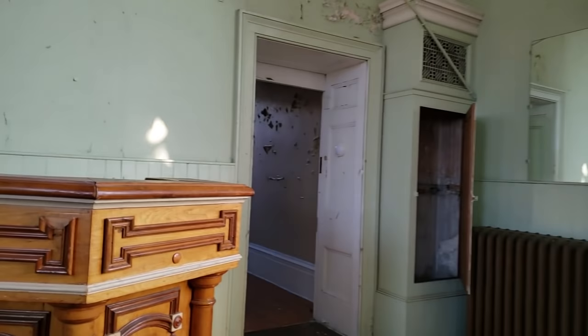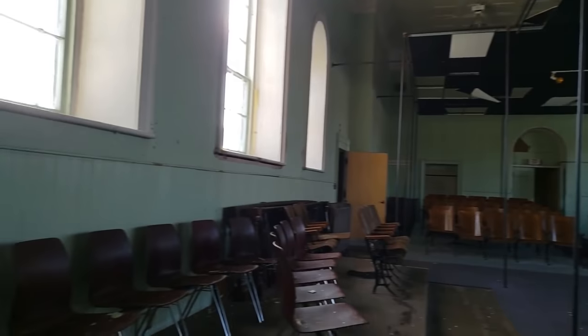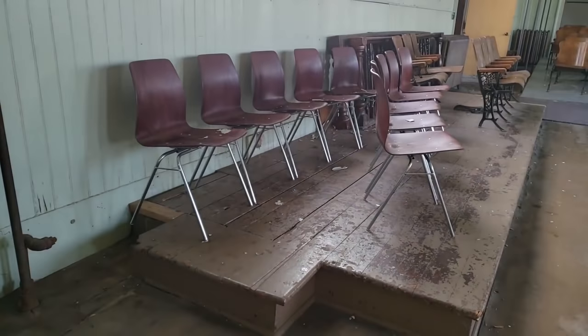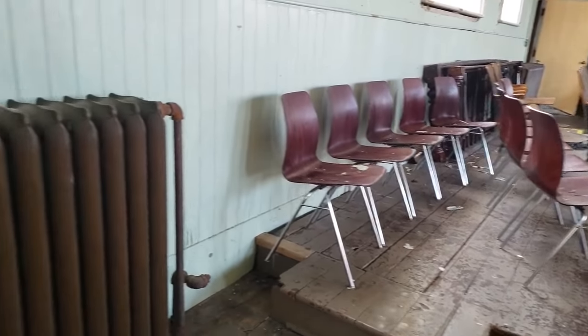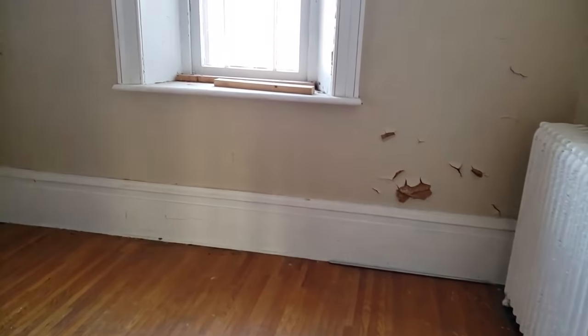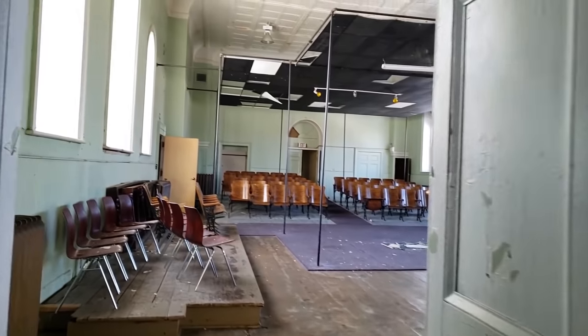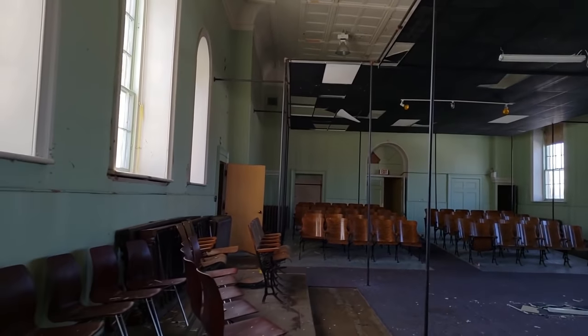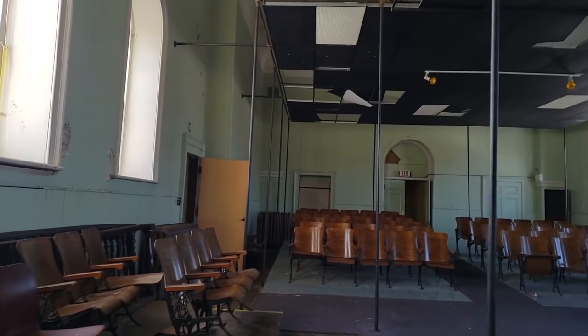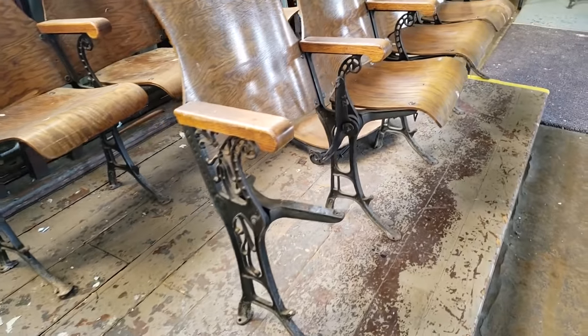And then here's another side. Another witness box type thing. Presumably that's the jury. And then in here, maybe this is the judge's office. The judge's quarters. He's got his own bathroom. All rise. So there's your railings and your decorative features for the jury box. Too bad they're not still up. That would look really nice. Nice chairs too.